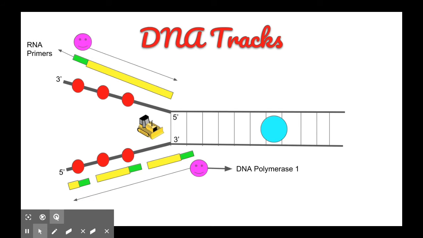Following the Okazaki fragments, we send DNA polymerase I, which comes in and checks on the work that we have done. It ensures that no errors have occurred and also initiates exonuclease activity, which removes RNA primers and replaces them with DNA nucleotides. As you can see here, you'll see the RNA primers go from green to brown.